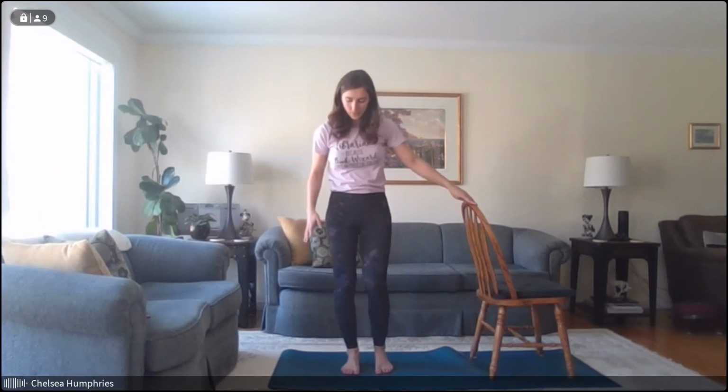Take one more inhale wherever you are. And exhale. We'll unwind and we'll do the other side. So shift the weight into the right foot. You can move your chair to the other side if you like, so you can hold on to it for balance. We'll start just by circling that left leg around, opening up that hip, making it a little looser. And then we'll prepare ourselves for tree pose on the other side.